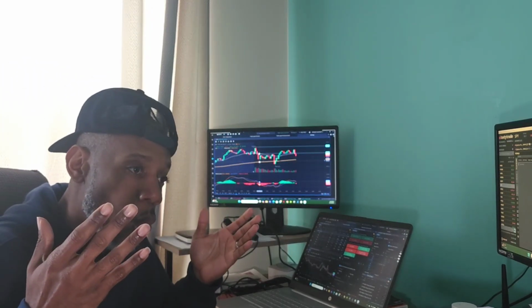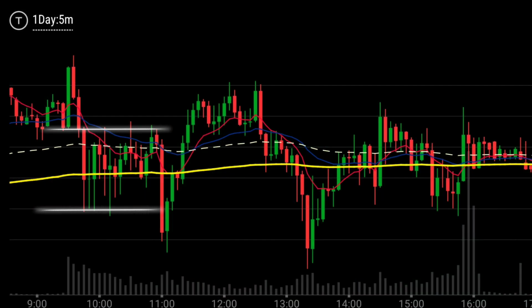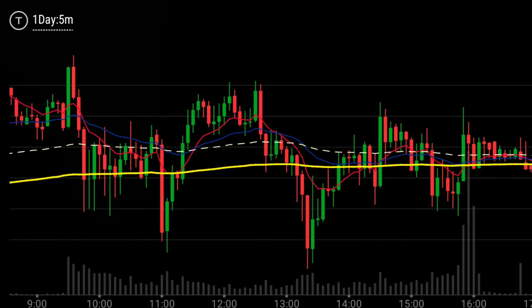And now, why were there no more trades? Well, the 200 became my second lower key level, and the upper key level, in the first lower key level, now became the range. So until the stock get above or below that, I wasn't going to trade. And as you can see, at 10 o'clock, 10:05, 10:10, 10:15, 10:20, 10:25, 10:30, 10:35, 10:40, all of these candles, it remains between the 200 and my first lower key level. So no trade. And by that time, I said, you know what? It's time to get out the door. And that's how we finished it up.